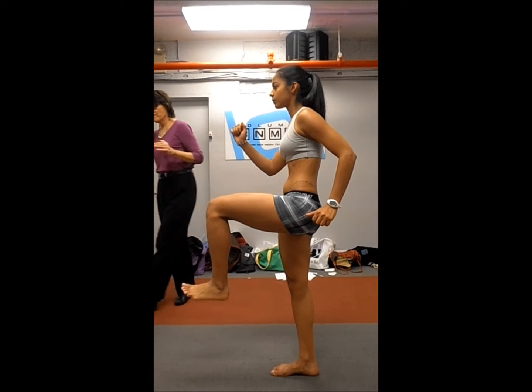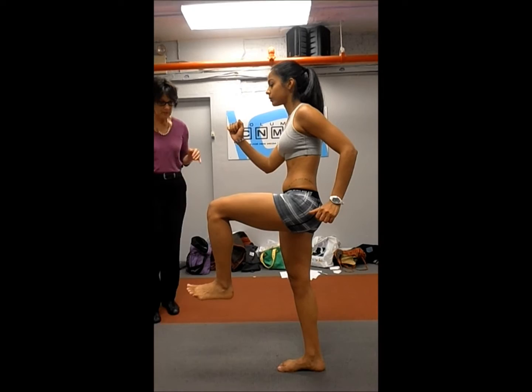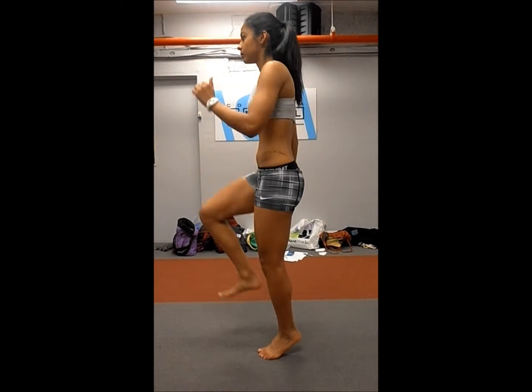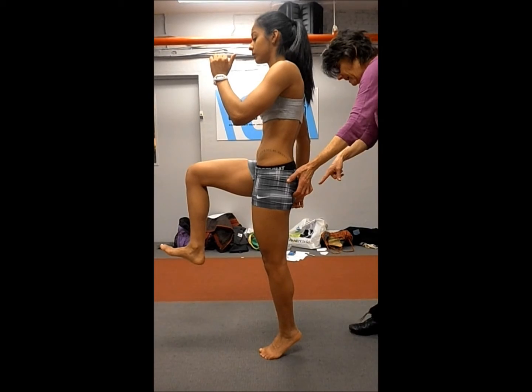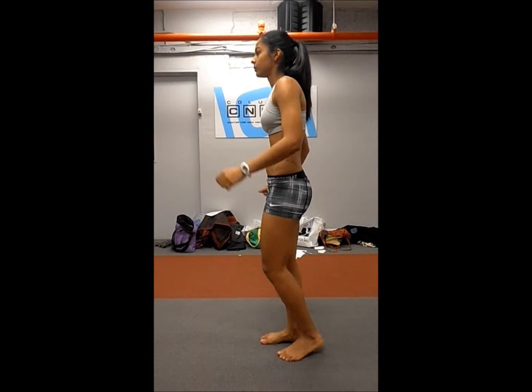You want them out so that you can push off your big toe and get your most power. That looks good. Okay, so now coming back up. It's harder, obviously, on the toes, but go ahead. So there's the buttocks, pulling right in. Gluteus medius, gluteus maximus, right there where it holds the thigh. See how nice and flat her toes are. That's what we want. Okay, change the other side.